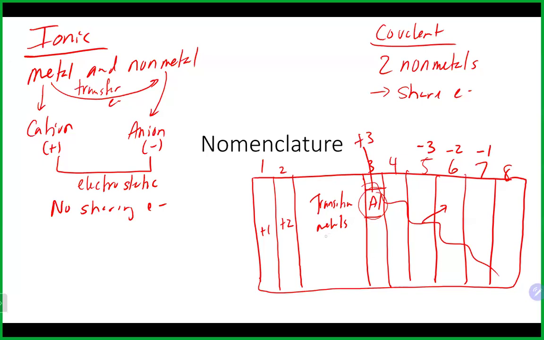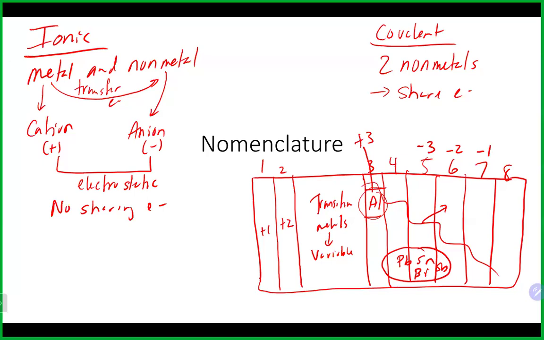Transition metals, as we'll talk about, have a variable charge. And even these guys down here, places like lead, tin, antimony, and bismuth, which are technically not transition metals, are below the staircase, which means they are actually metals. They also have a variable positive charge. So in some situations, something like copper could be +1. In other situations, it could be +2. So it does have a variable charge.